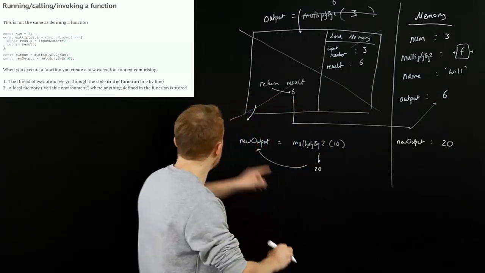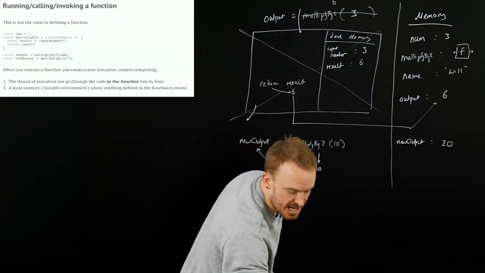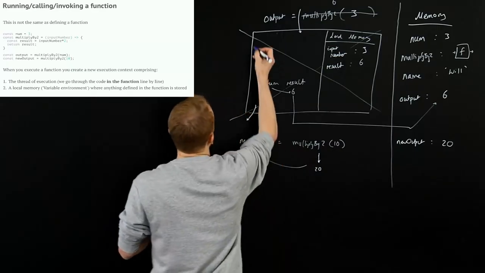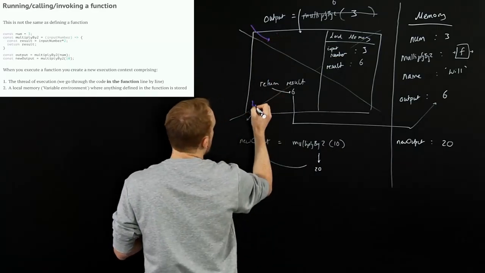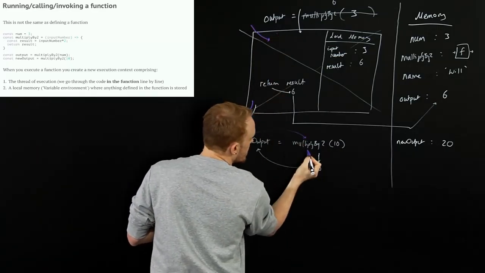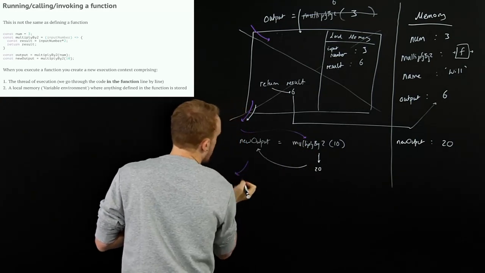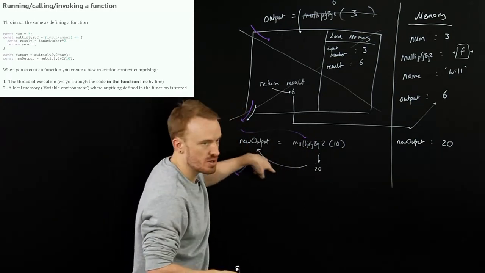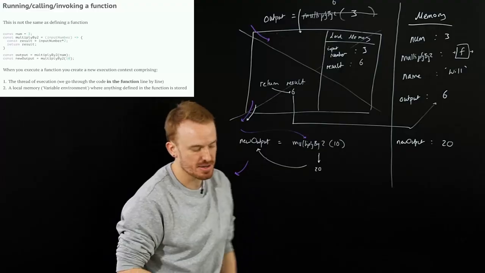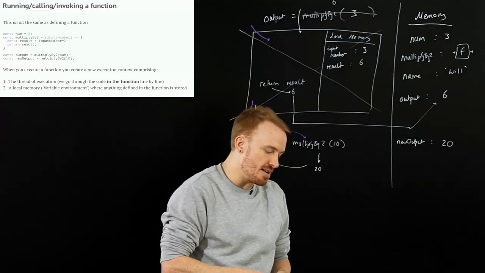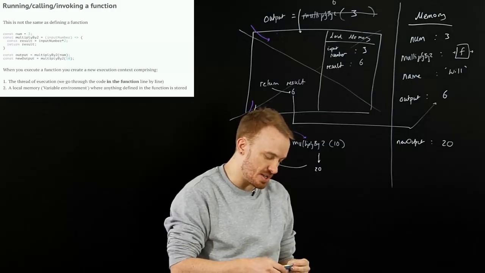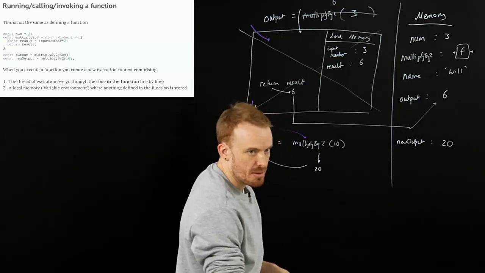So, the thread of execution wove in. Actually, let me just use a different pen for the thread of execution. It wove in, it wove out, it wove in, and it wove back out. We didn't show the execution context here. We went into it. We came back out. I want to stress one other thing with this, which I don't usually stress at this point, but it's going to come up again and again.